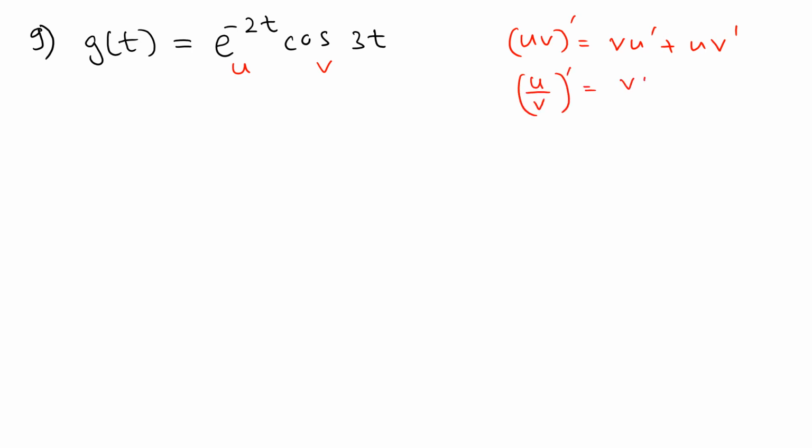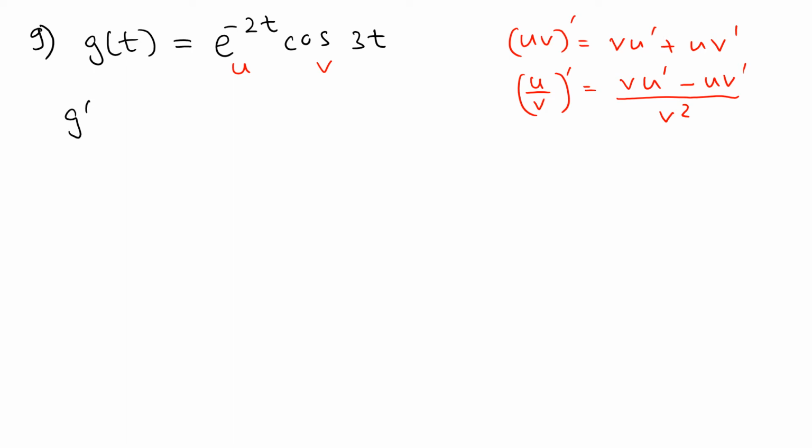So you can write the quotient rule as vu prime minus uv prime over v squared. So you can remember one of the versions. You can see the difference: one has a plus, the other one has a minus, same terms in the top except the sign change, and then v squared. That's the only difference. So you can remember this version if you want. Okay, so I'm going to use this version here for this problem.